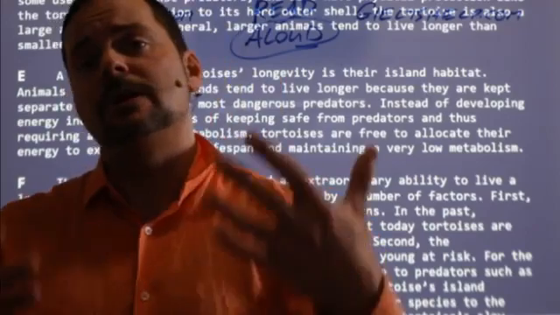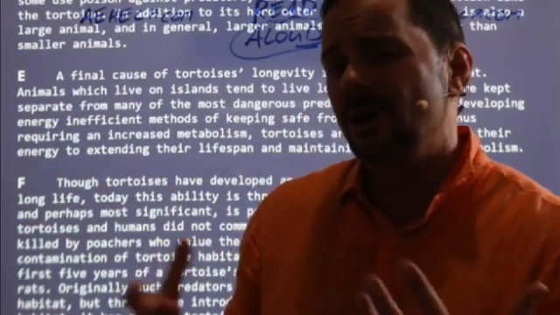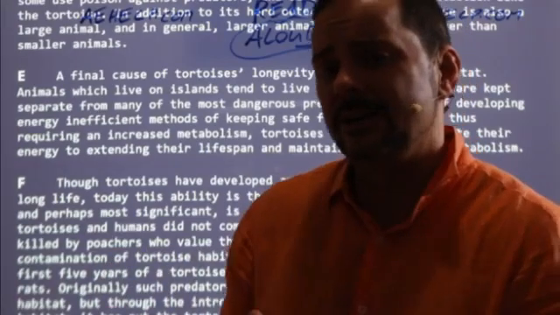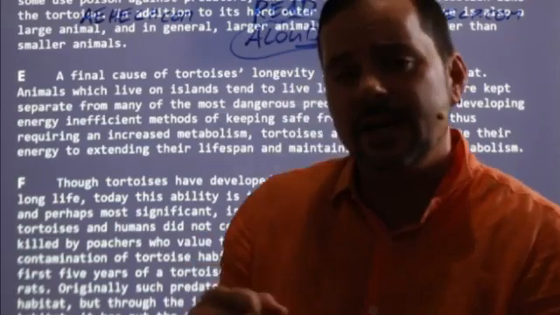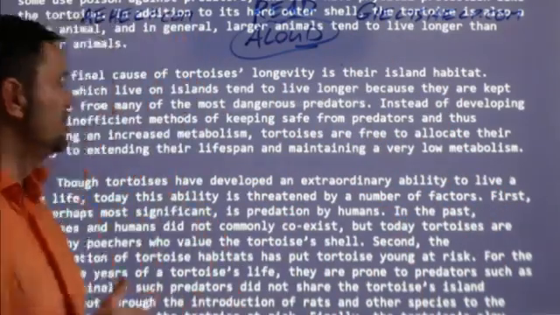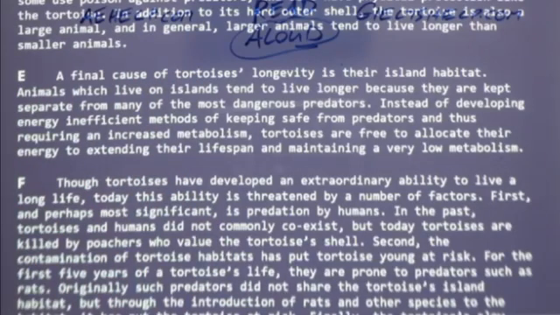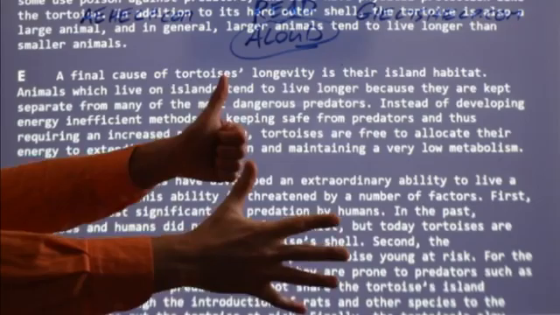So, what do I love? I love my little island. Why? Because I don't have a lot of enemies on my little island. I get to just slowly move around all day, take a rest when I need to, and not worry about being attacked. That's paragraph 5. Now on to paragraph 6.